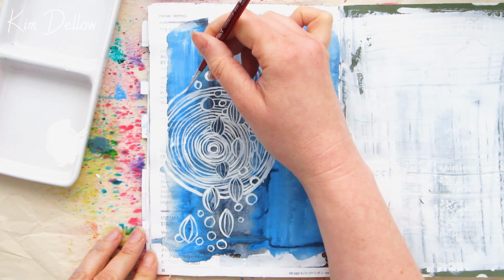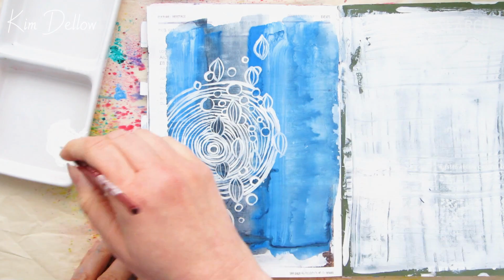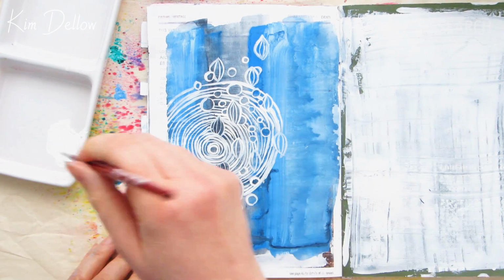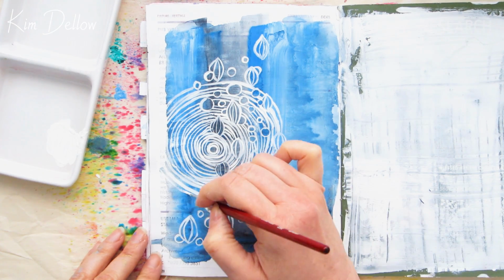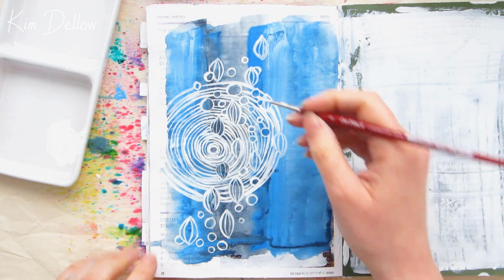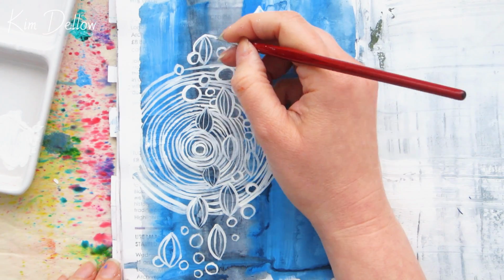And I'm drawing one of my designs to get a feel for it with the brush. I was showing more of these designs over on my Instagram at the beginning of the year, although I've also shared a couple here on YouTube too, and you might have spotted this very similar design to this one in my stamp carving process video.